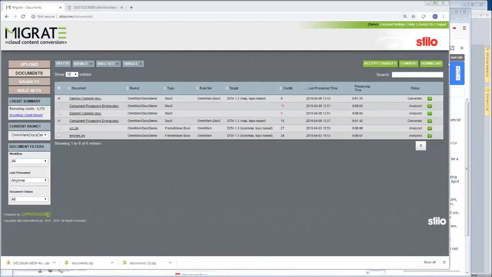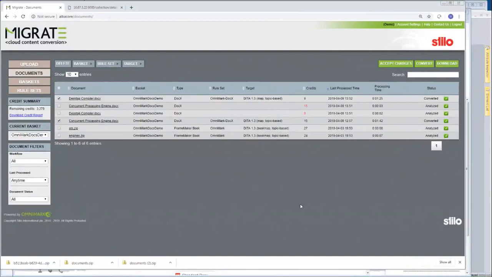Yes, that's fine. Good. And so what you will see is the page of Migrate that you would see when you would first log into your Migrate portal. It'll have a listing of the documents that you've already got uploaded. Now you'll see here that I've got some of them uploaded a couple of times. In a production environment, you wouldn't typically do that because you wouldn't need to. Once you had uploaded the document, you could make as many changes to the rules as you needed to. You could convert and download the output as many times as you needed to till you were happy, without uploading again and without paying the credits twice. I just end up doing this as I prepare for a demo.